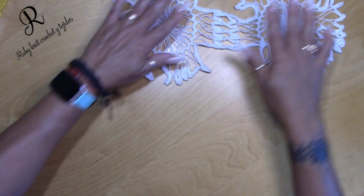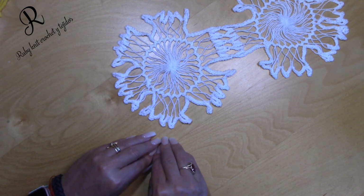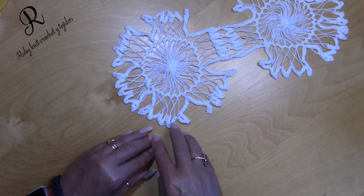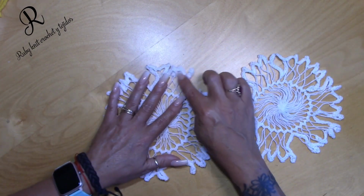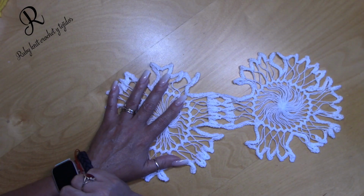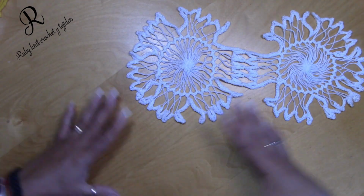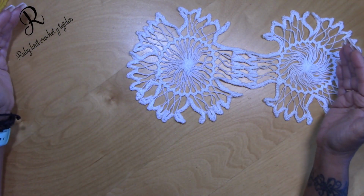And let's say this is the center, and then you'll come to the next one and we'll do one to this one and to the next one in here, and like that you'll go all the way around until you finish in this one and that one and the last motif. So you'll do 6 around. You have 5 more to go, 1 2 3 4 5, to create a big circular motif. It will be really big, like that big.